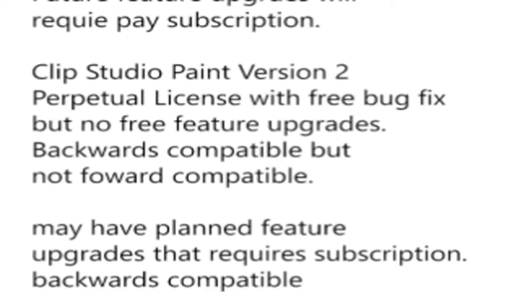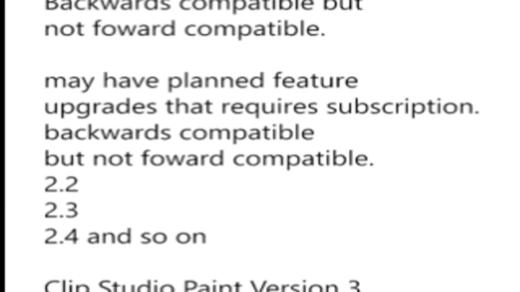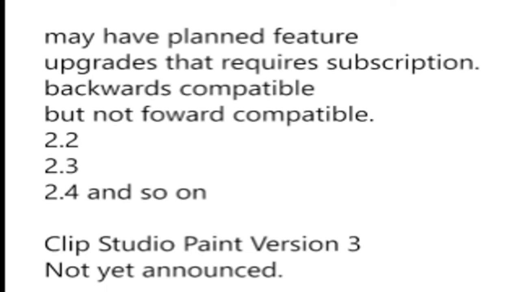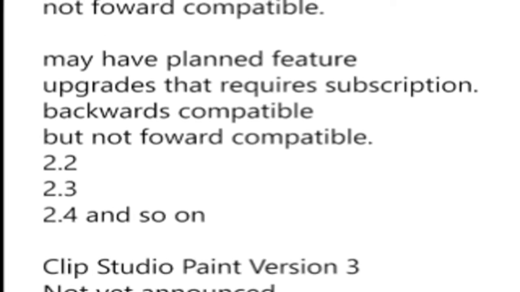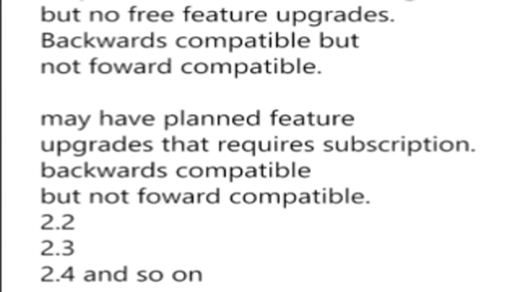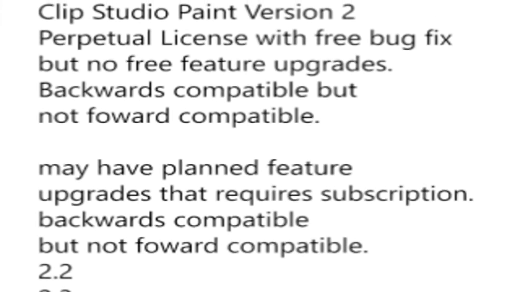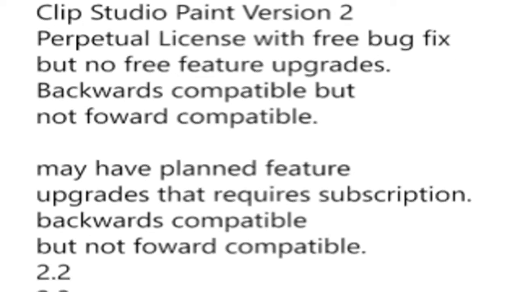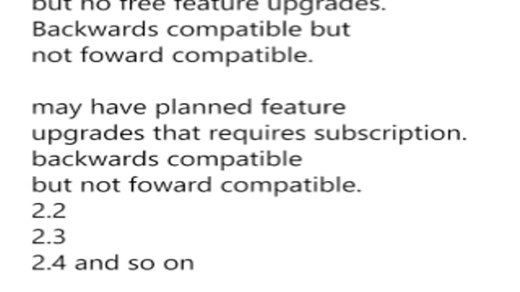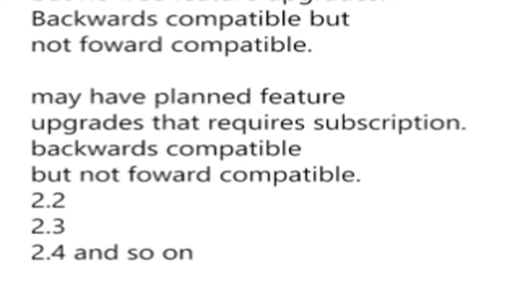But if you decide to get the subscription, then you have to keep paying or else you lose access to the features and revert back to version 2 or 1, depending on what you have, without the feature updates. Clip Studio Paint version 2 alone will not have the updated features, so files that use the updated features can't be accessed by version 2 alone. If you have the latest version, then you can access all the previous features. For example, if you have Clip Studio Paint version 2, you can access all the previous versions and features.